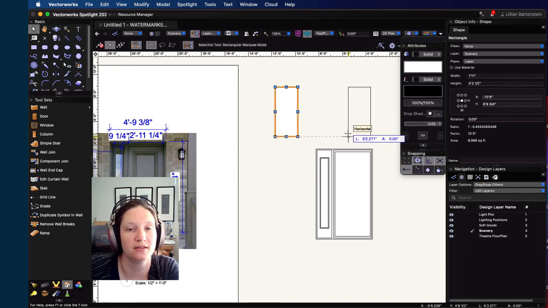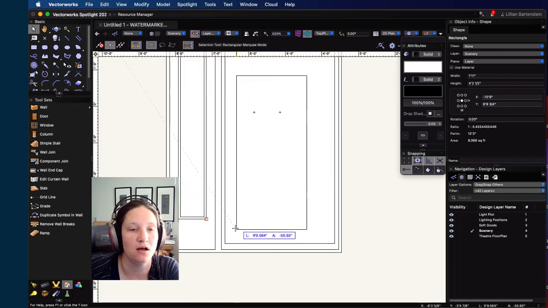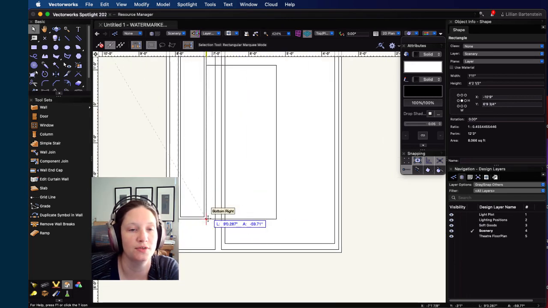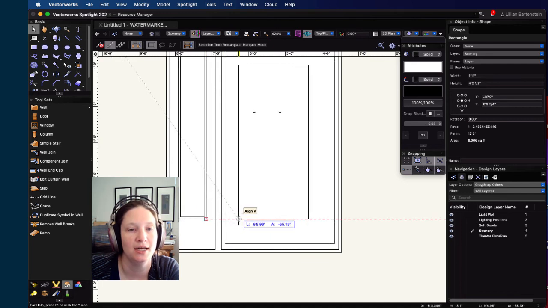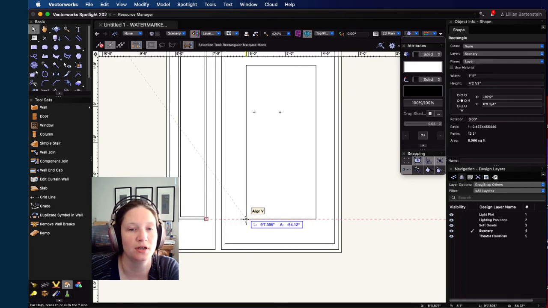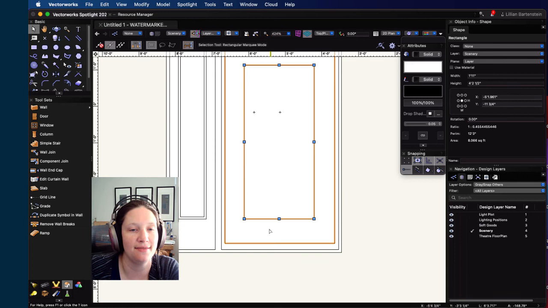So if you pick this guy up and you want him to be aligned with the bottom of this window, all I gotta do is hover over that bottom corner until, see how it has a little red box around it now? Now I can slide over and it will stay aligned with that bottom edge, right? So that allows me to set that panel in aligned with that bottom edge, okay?